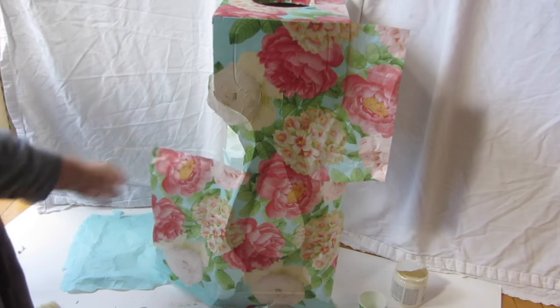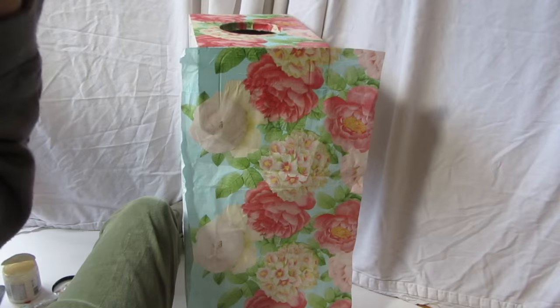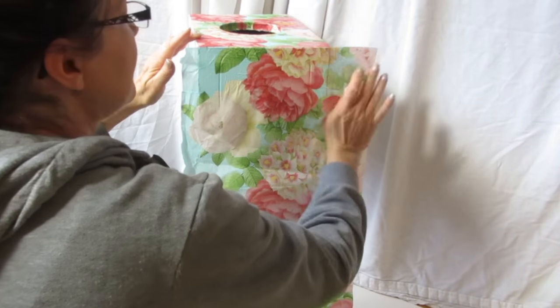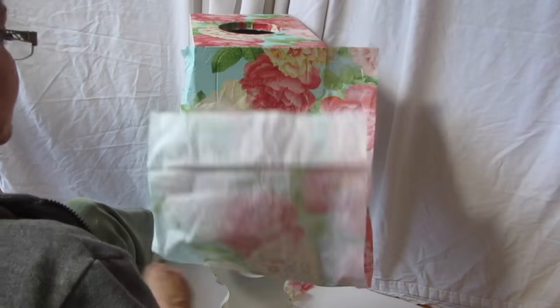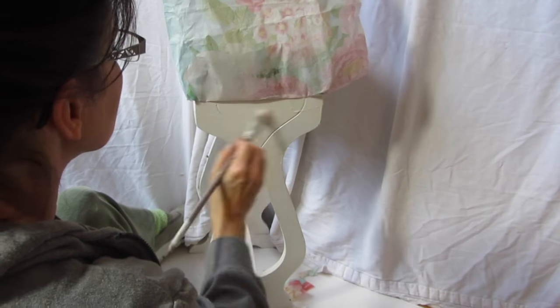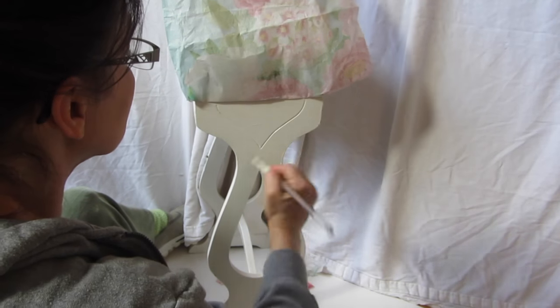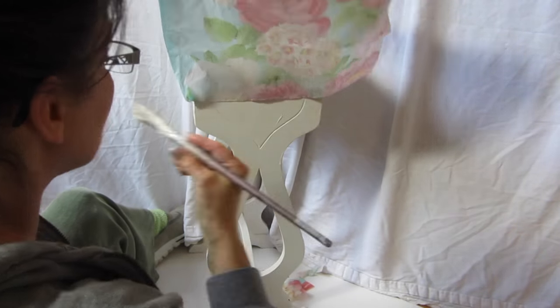Now, once you've done this all around the top and you've got all of the edges filed away, you want to go over to the side and apply decoupage glue again. Put your paper tablecloth over it, smooth out any wrinkles. And you want to, again, apply some decoupage glue. Press the paper tablecloth down.